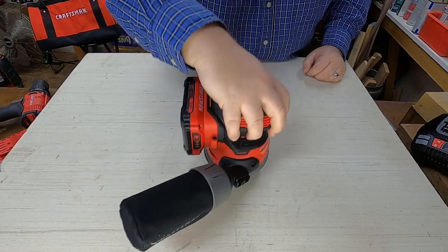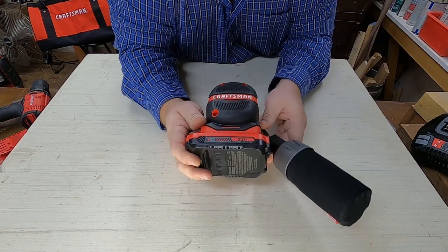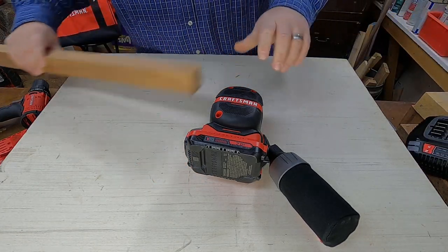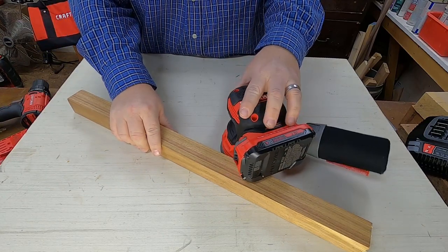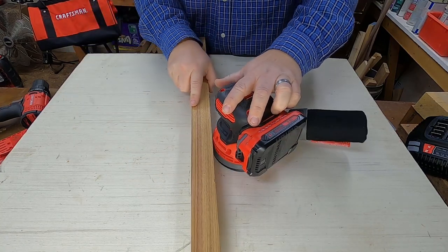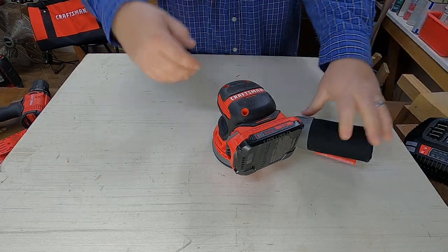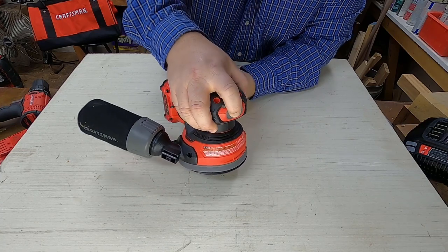It's good balance. The battery's not really hanging out there in a kind of an awkward place or location. There's plenty of clearance under the battery. I have a 2-inch piece of canary wood here, and the whole battery assembly itself clears that. That's very important for getting right up to the edges of your pieces while sanding. I like that design. That was good thinking. As far as noise, it's a sander, so let's test that out.